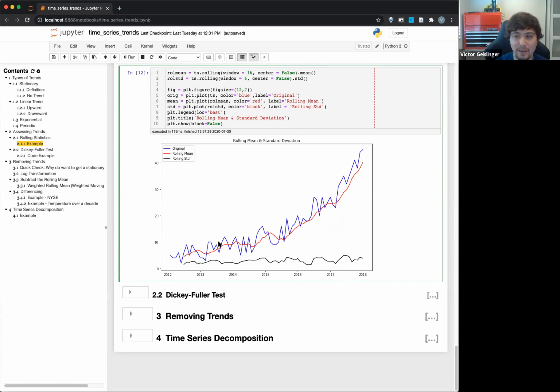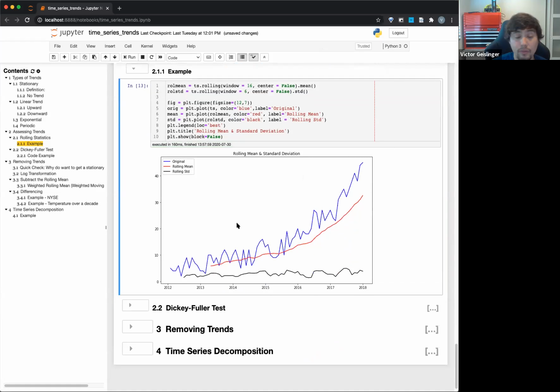I want you to pay attention to what this looks like. Right now, the red line looks really close along the blue. Watch what happens when I run this as 16. First of all, Andy's right, it gets a lot smoother. But note right here, it almost fell down more, and it no longer keeps up. Can anyone explain what's going on here? Why is it no longer with this blue data series?